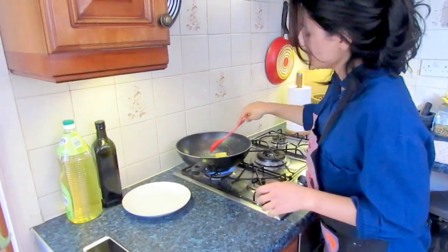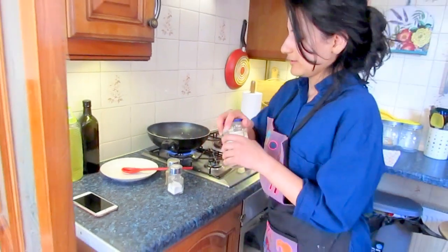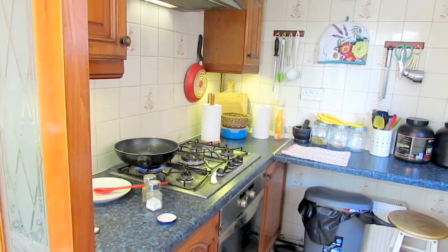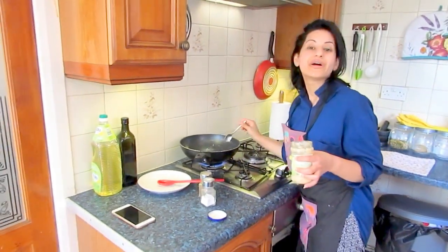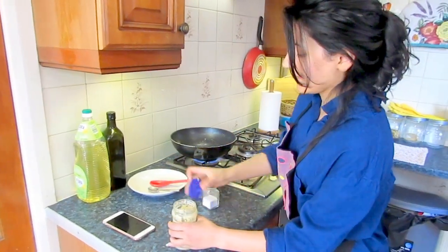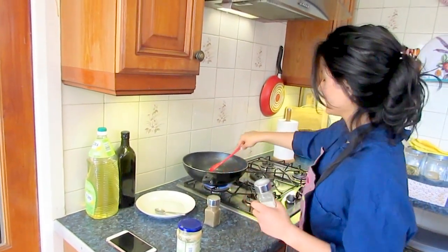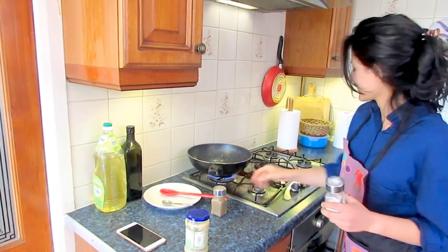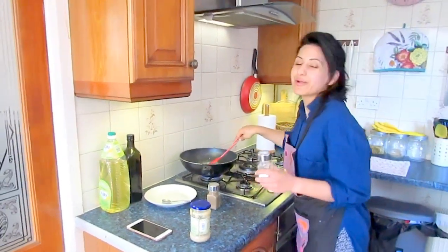So that's done. Okay, now the main ingredients. I've got some garlic ginger paste going in with my butter and olive oil. And then some salt, pepper. Again, this is to taste, but I would say a pinch or maybe. You want to be really careful here. You might want to turn down the heat at this point.